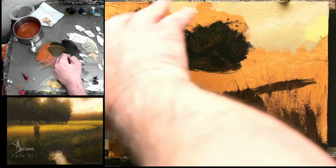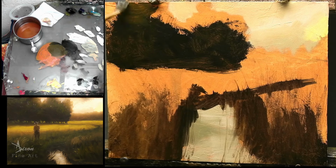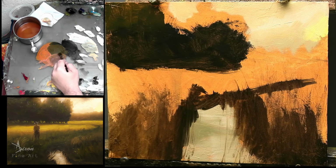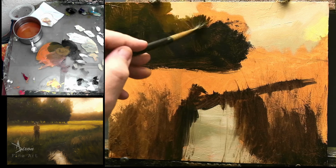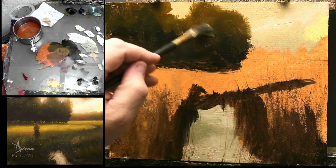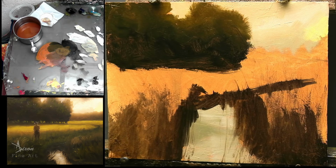So as I get up further towards the sky here, I'm going to be adding in a bit more green. I'm going to be using this orange to achieve that green, with the black maybe a bit more yellow, especially in and around the edges here. Okay, look at that now, look at that. All right.